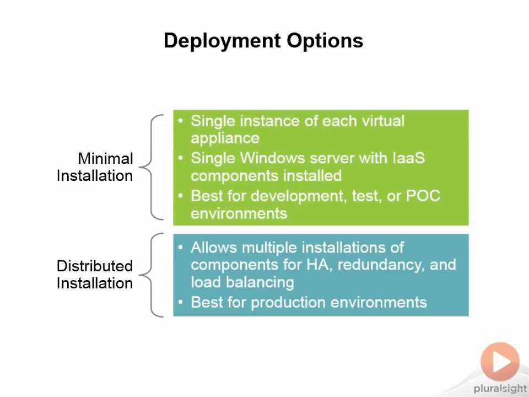So in the next course, we're going to go through install config on this, and I'll show you the different minimum requirements for CPU and memory and storage. And they aren't very light, so you actually require a lot of memory and CPU to run the vCloud Automation Center components. So don't take that lightly in a sense that if you don't have a lot of resources in an environment, it may be best to go with the minimal installation if that fits your needs. Whereas for the distributed, you're going to need a lot more server-backed resources to actually host those multiple components. Just something to consider.